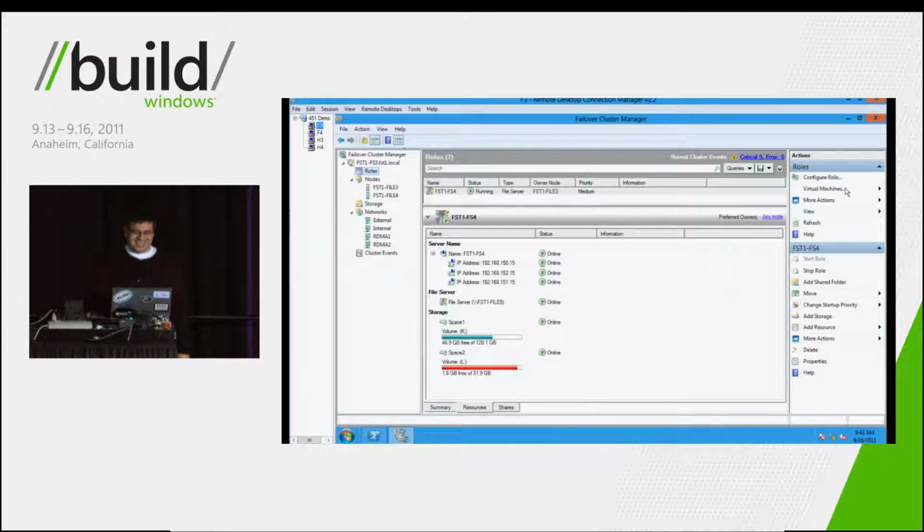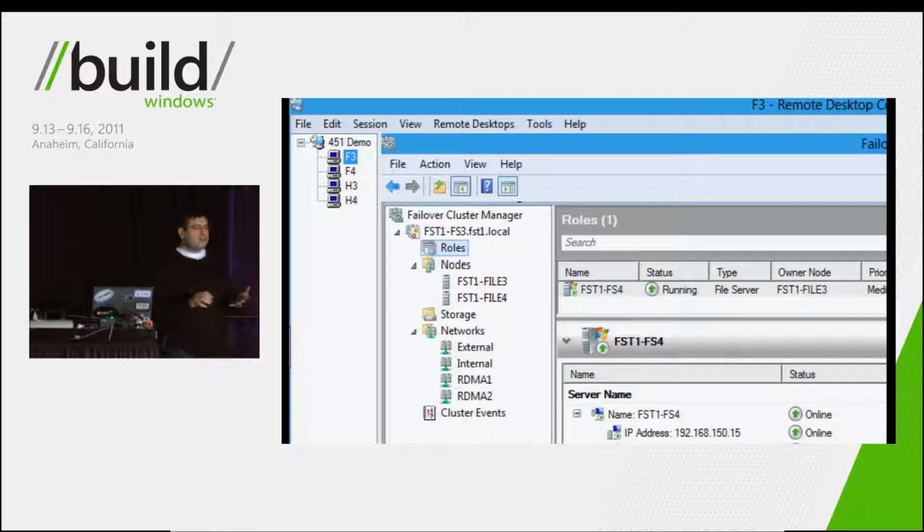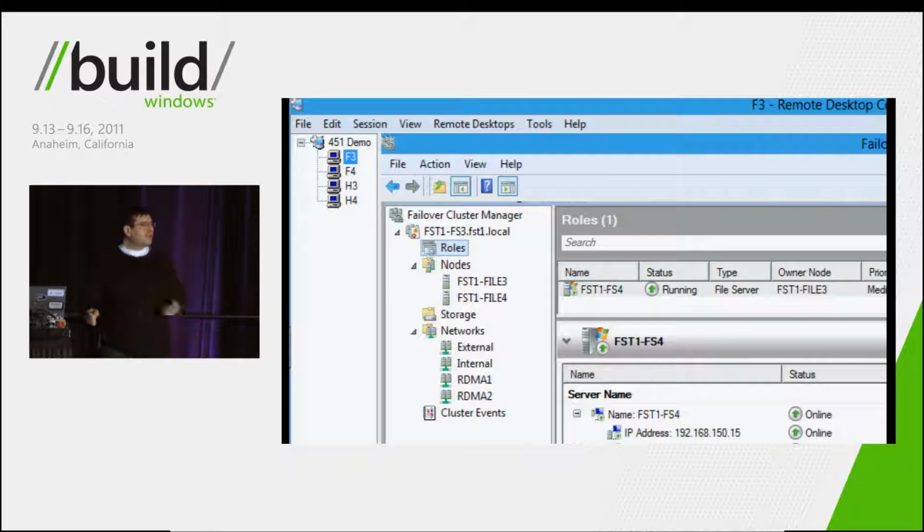Thank you. I got the wrong button. OK, so what we have here is the configuration of my file server. So you see here I have 4 boxes that I can connect to. I'm right now on my file server. So this file server, as I mentioned, is in a cluster configuration. So what you can see here is I have 2 nodes in my cluster. I have what I call file 3 and file 4, right? And you say, where's file 1, file 2? Those are the demo systems that we used for the keynote on Wednesday, right? So those were standalone. This one now is a cluster. You also see that we have multiple network interfaces that we're using. So you see there, and we have 2 of them that are RDMA capable. So that's what we're doing.